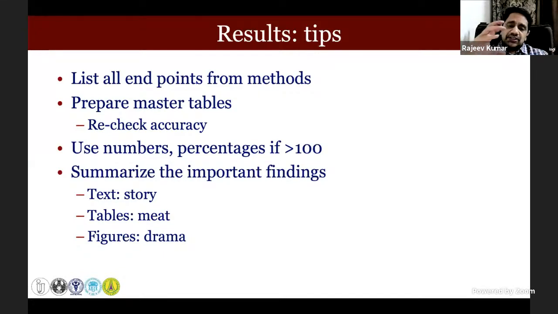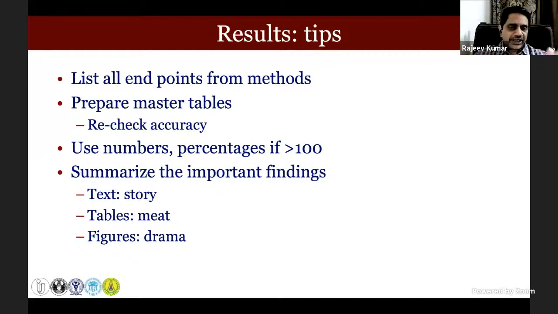Whenever you write the results, there are 3 ways in which you write the results. One is the text, the second is the tables, the third is the figures. And typically we call the text the story. So the summary, the most important point: we found the complication rate to be 30% and vascular complications were the most common at 18%. That's the text, that's the story. The meat is complications A, B, C, D, E, cleaved into grades 1, 2, 3, 3A, 3B, 4, with percentages of 4%, 8%, 6%. All that goes into the table. The summary take-home point comes into the text.